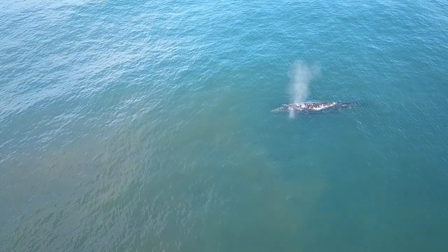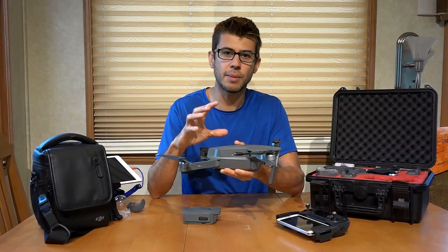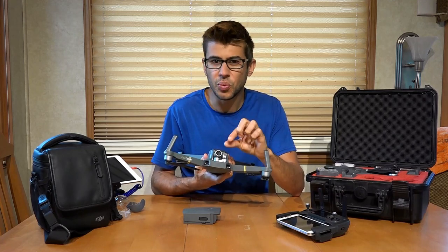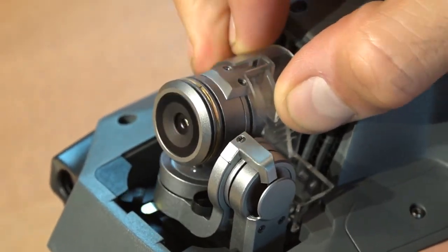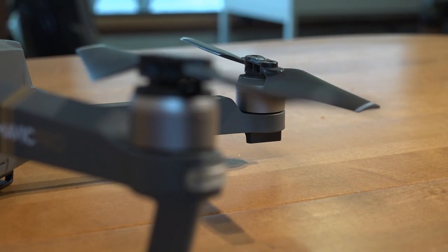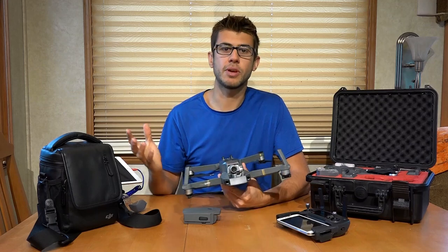I think this drone is a really great traveler's drone because of its size and compactness. It's relatively sturdy and extremely well-built — the machining is really top-notch. But the camera is a bit delicate. Because it has a full three-axis gimbal, a lot could go wrong, and it needs to be braced with the little plastic piece when not in use. That's definitely a drawback, as it can be kind of difficult and you have to be very careful not to damage it. We primarily carry it in a little satchel we can throw over our shoulder, and it's almost always in the truck ready to go.